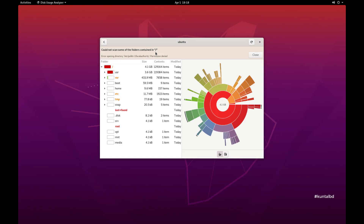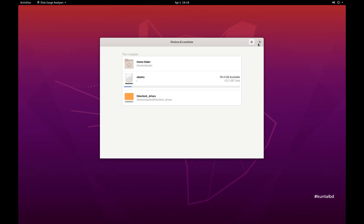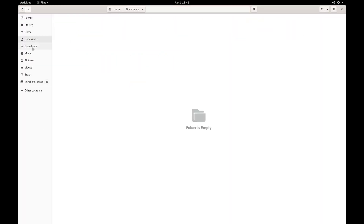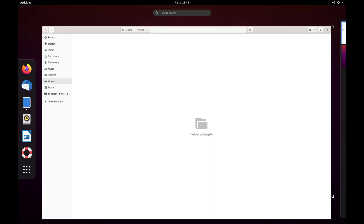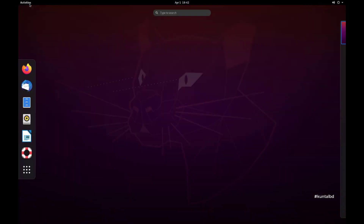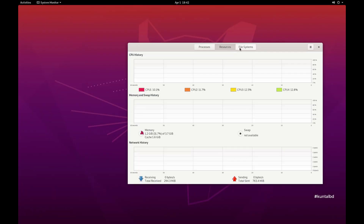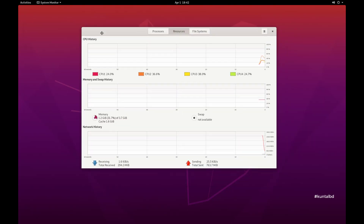Let me first show you how to install Ubuntu 20.04 on your Raspberry Pi 4. If you don't need the installation process, then you can skip this portion and check the full UI demo later in this video. I am actually running Ubuntu with GNOME installed, but there are several different desktop variants we can install. For better performance, it is recommended to use a lighter desktop environment for Raspberry Pi 4. During the installation process, I will give you four different options so you can install different desktop interfaces and experiment with which one is best for you on your Raspberry Pi 4.